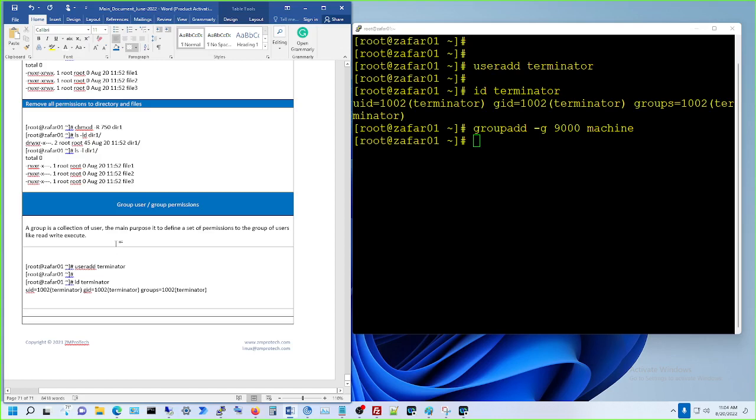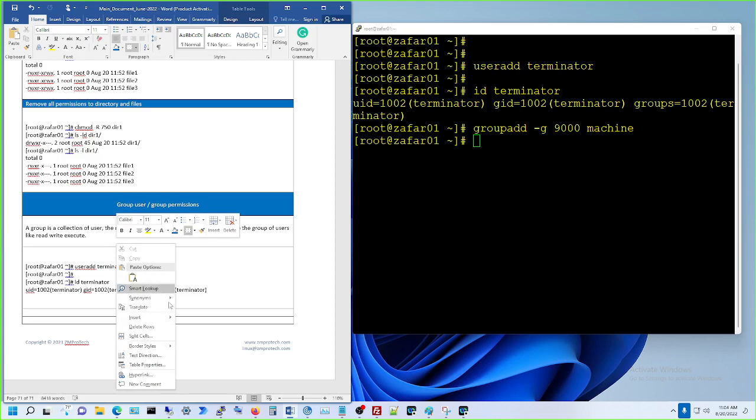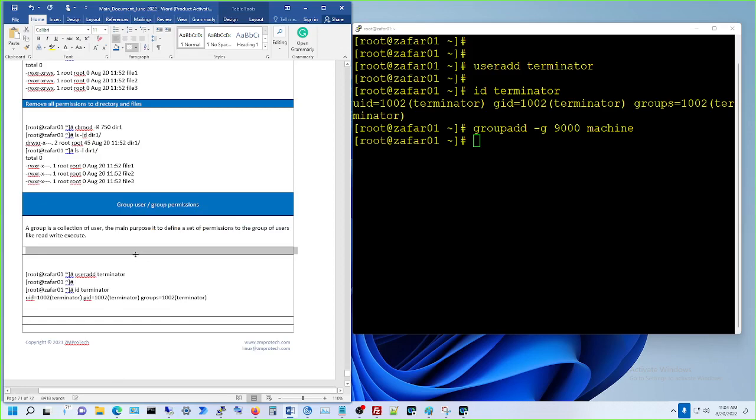So the numbers can be any random number? Can the numbers be anything? Yeah, you chose 9000, we can use 8000, 7000, anything. Yeah, 8000, 9090, 9010, but it has to be within the range.